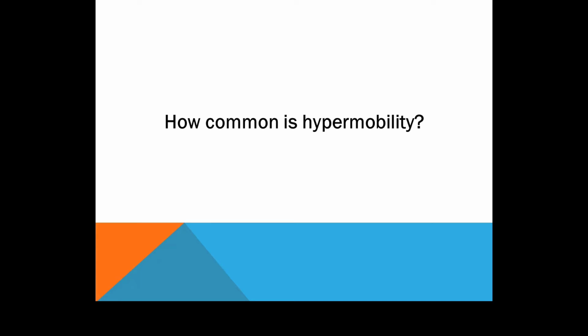It can be localised, so to one joint, or it can be widespread. It's more common in children and adolescents, it's more common in females and those with an Asian or Afro-Caribbean background. It tends to lessen with age, and many people are asymptomatic, which is when there's no symptoms at all. People have a wide range of symptoms, which can range from no symptoms or very mild symptoms to wide complex symptoms.